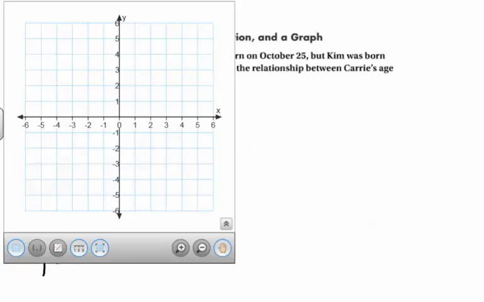I could graph this. What I could do is I could put in the point 1 comma 3, so 1, 3, and put a dot there. I could put in the point 2 comma 4 and put a dot there, right? I could probably go 3 comma 5 and put a dot there, right? And then you can see that that is a line that represents their family. All right. So I don't think you necessarily, hey, you don't have a smart board, but you could do this real quick on the side there with a straight edge or something.